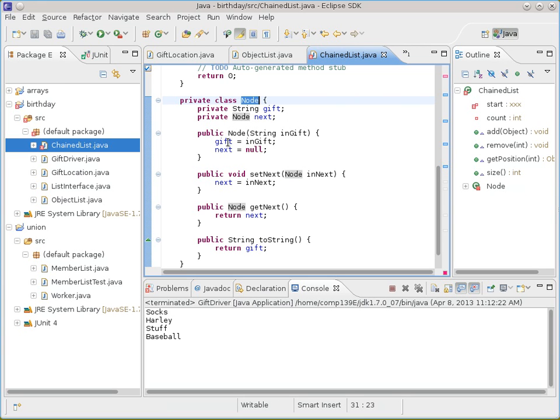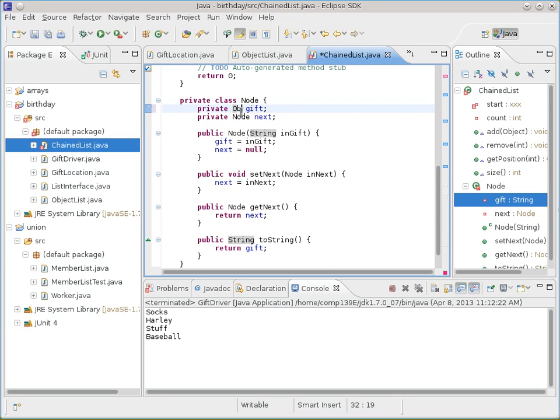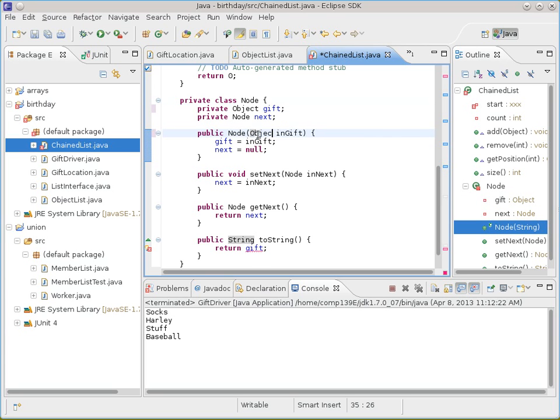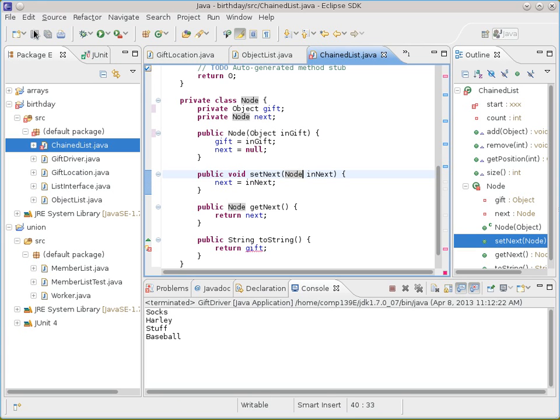And the only other change that I'm going to make to this thing is to say that instead of taking string, we're going to be able to store anything on this chain. And so it's no longer going to be strings, but it's going to be objects. Okay, so it's still the same class it was. I just basically renamed it and made it a little more general.